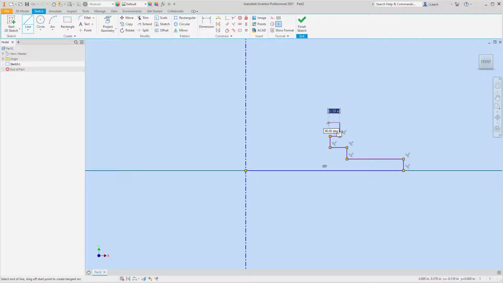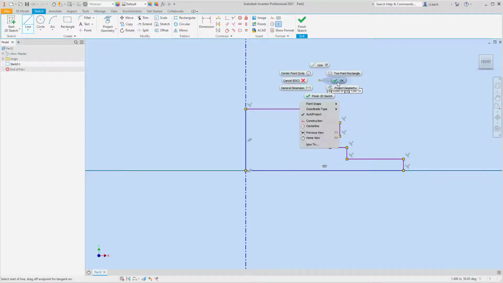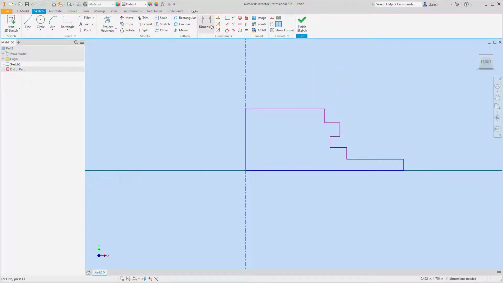I don't want those to line up. They probably are in line, but I don't want them to line up, so I'm going to move it a little bit past there, because I want to put some dimensions on there. Then I'm going to go up again, come over all the way to my center line, and then go from the top down to close that off. Right click, hit OK.